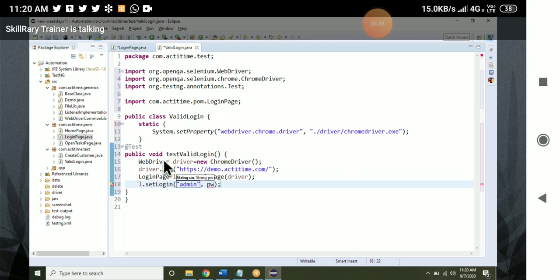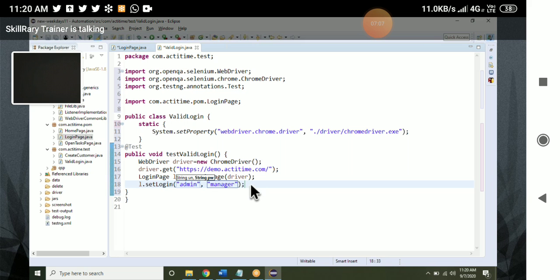Admin I will pass as username, and here I will pass manager as password. If I execute it, it does login.